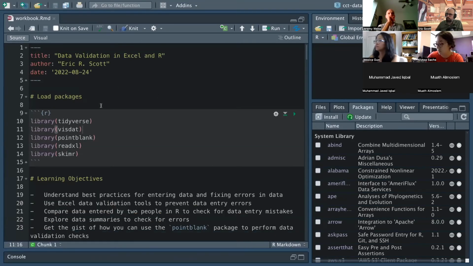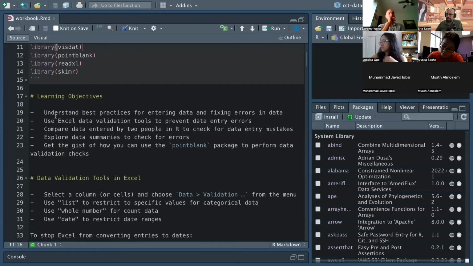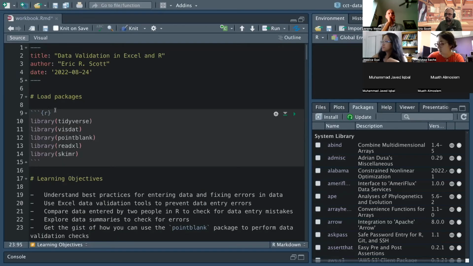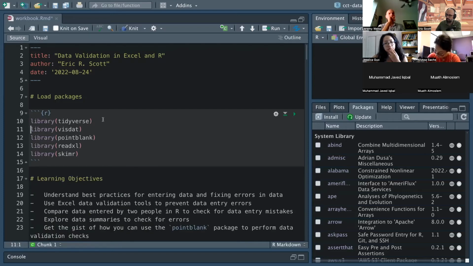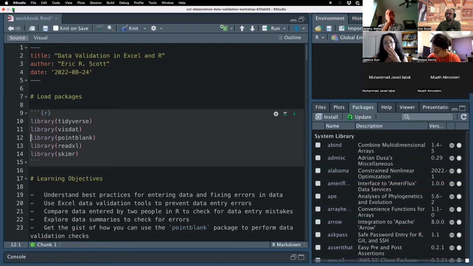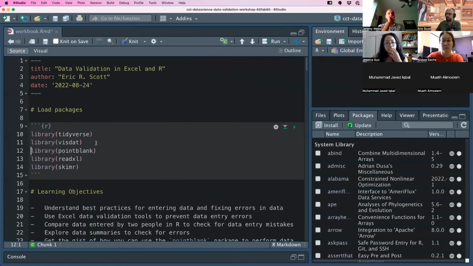And if you're not super familiar with R Markdown, don't worry about it. Basically, the stuff in this white background is text and you can type whatever you want here. Doesn't matter. Won't affect the code or anything. And then in these gray boxes here is where there's code that's actually run. And if you just want to run all the code in the box, you can hit the green arrow and it will run it all. And if you want to run one line at a time on a Mac, you can put your cursor there and hit Command Enter. I think on Windows, it's Control Enter. Oops, I want to actually make this bigger. Yeah, it's better. Now you can see the little keystroke thingy.